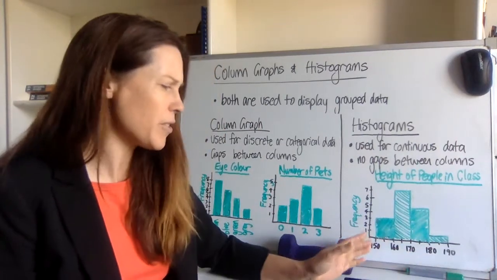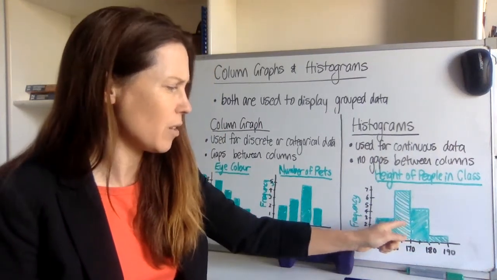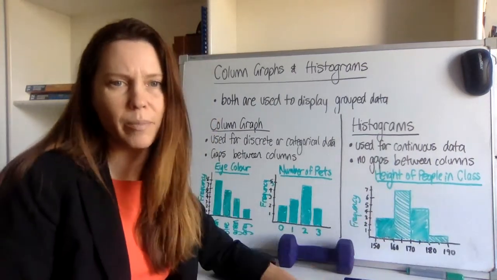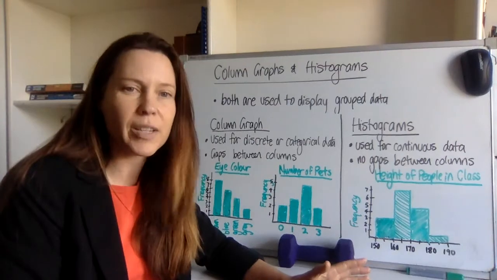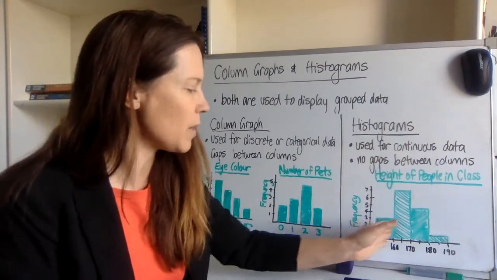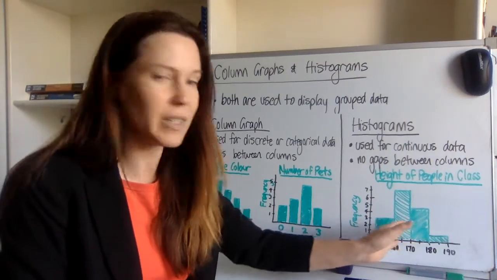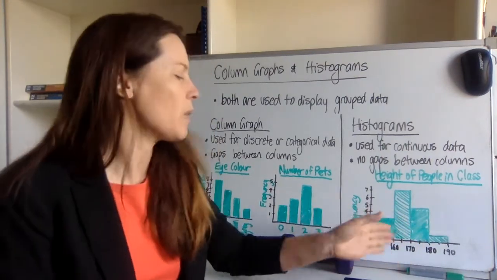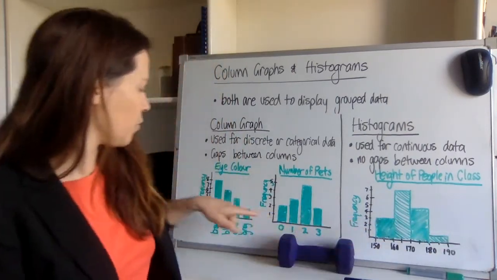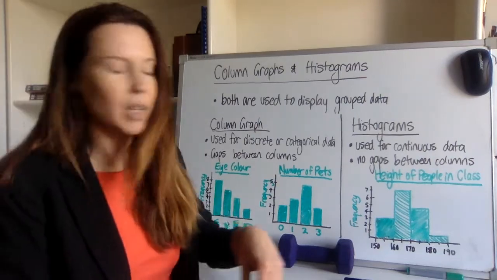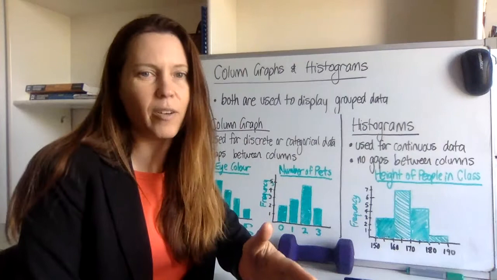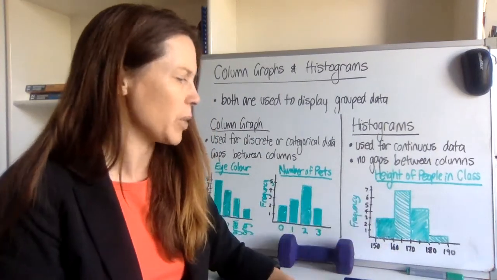So if you put the 160 centimetre person in the next column, then if you had a 170 centimetre person, by rights, they should go in the following column. Does that sort of make sense? Now can you see why there's no gaps in the columns when you've got continuous data? It's because in between being 150 something or 160 something centimetres, there's nothing in between. People roll straight from one of these groups into the next. And it would be wrong to have a space between, because it would imply that these people are really different from those, when really we've just decided where we want to make the cutoff, and we don't want a gap.